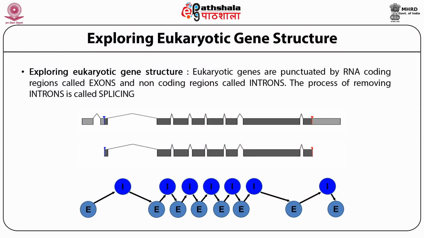Exploring the eukaryotic gene structure. This is a little continuation of what we had seen in the previous slides. You can see the exons interrupted, or punctuated, by the introns. Then there is the splicing process, which is a very interesting phenomenon where there is shuffling of the exons, depending upon which exons are joined together and which exon is left behind. We have different transcript variants, or different isoforms, of this particular gene, and that gives a vast repertoire of RNAs from a particular gene.